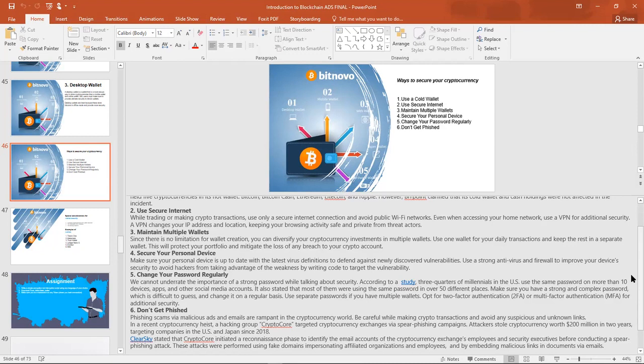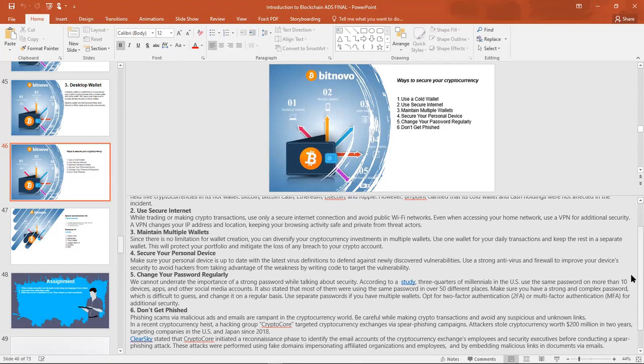So we cannot underrate the importance of a strong password while talking about security. So according to a study, 3/4 of millennials in the US use the same password on more than 10 devices. So this is what I was talking about, password 123, 123 as a password, your pet's name, or your spouse's name, or your date of birth, apps, devices and other social media accounts.